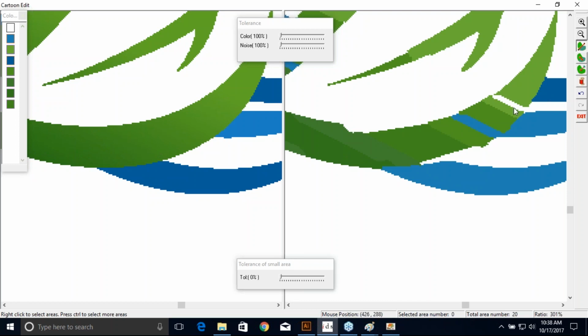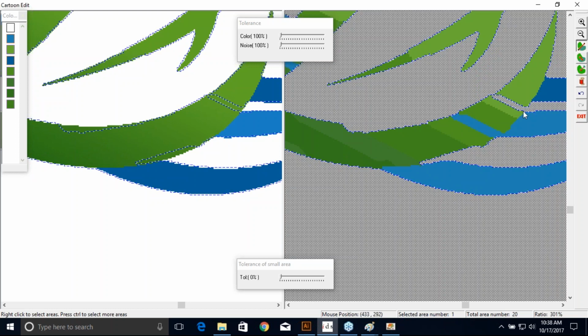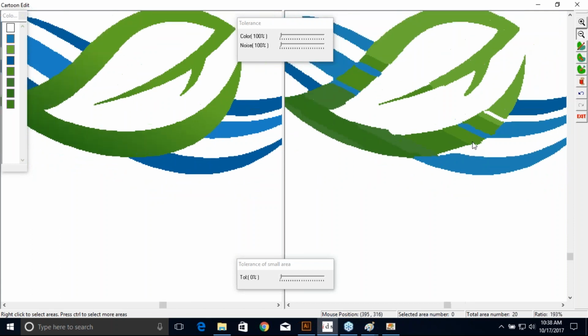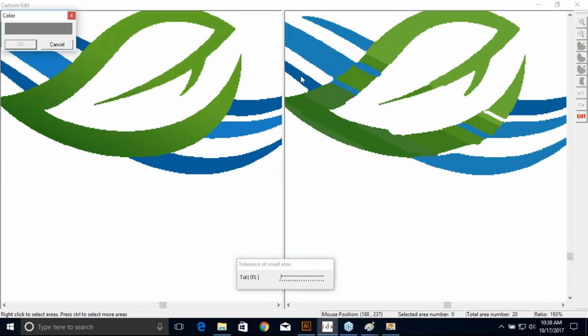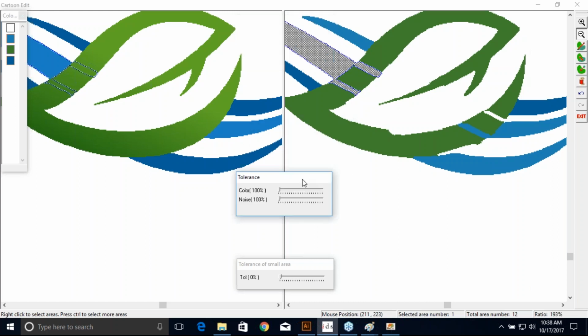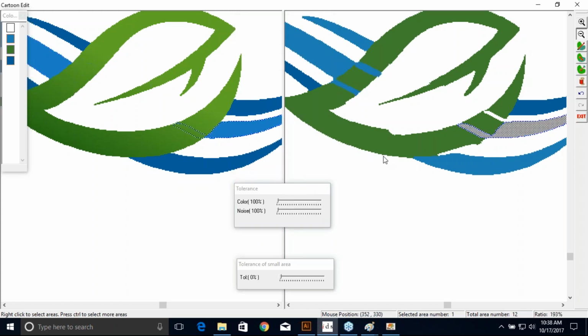Let's go back and zoom out, and you know what? I could do that here too. We are still on that tool, so I'll left click, bring it over, and enter. Oh, although it doesn't like that for some reason. That's okay. We can always fix it. So we will now go to pick our colors, and we are going to pick the dark blue, the light blue, the white, and a green, and press OK. And you can see that it did a little bit better. You can see that these areas are connected as well, which we can use that divide with a line, and we can also go into the program and change it.